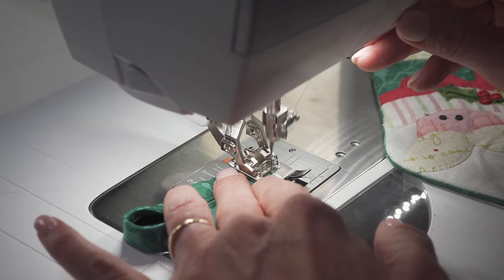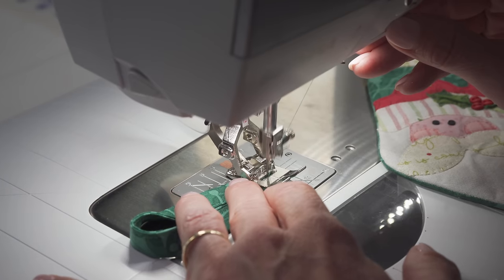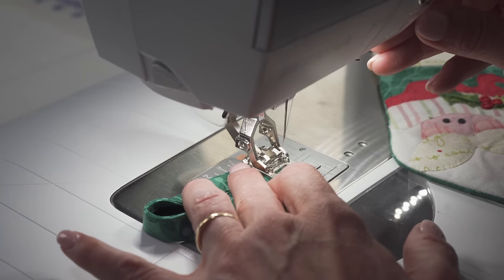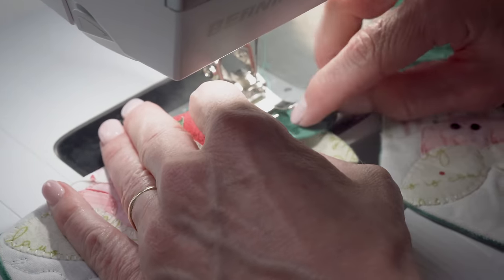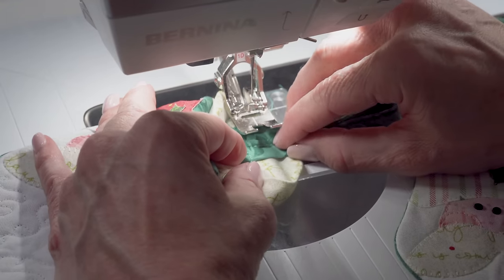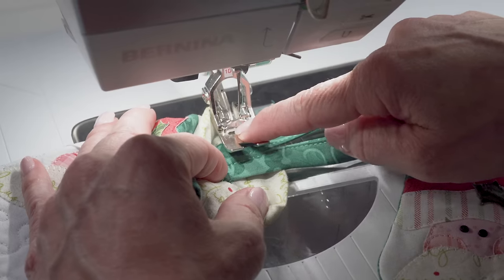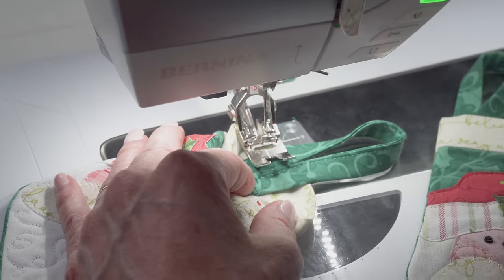Keep moving. I'm just gonna back across that. And go forward again, and we'll just stop that. There we go. And now, how do we attach this thing? So I want to show that to you. You just move this out of the way, put that here, bring that over. Of course, you'd have coordinating thread, and you want to stay on that side, on the teal side, so that when your stitch is through, you're kind of trying to go right in that ditch. See that seam line?